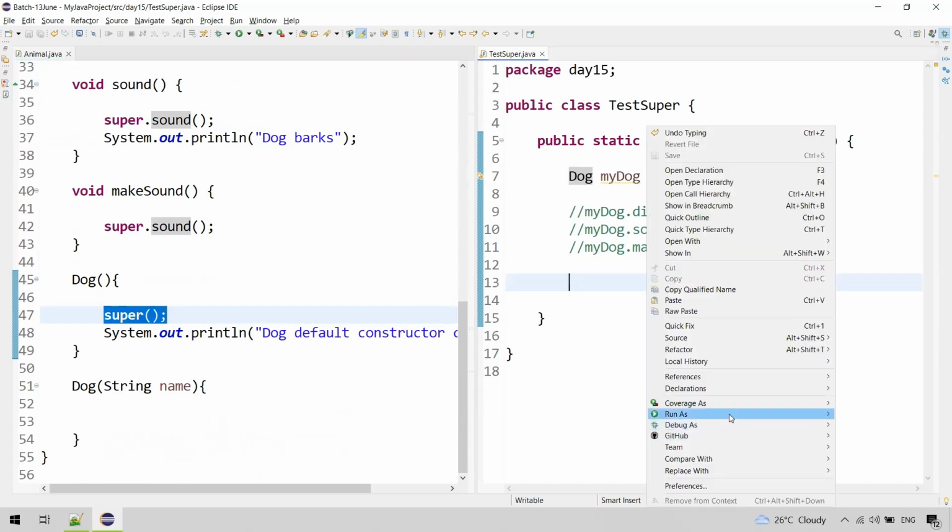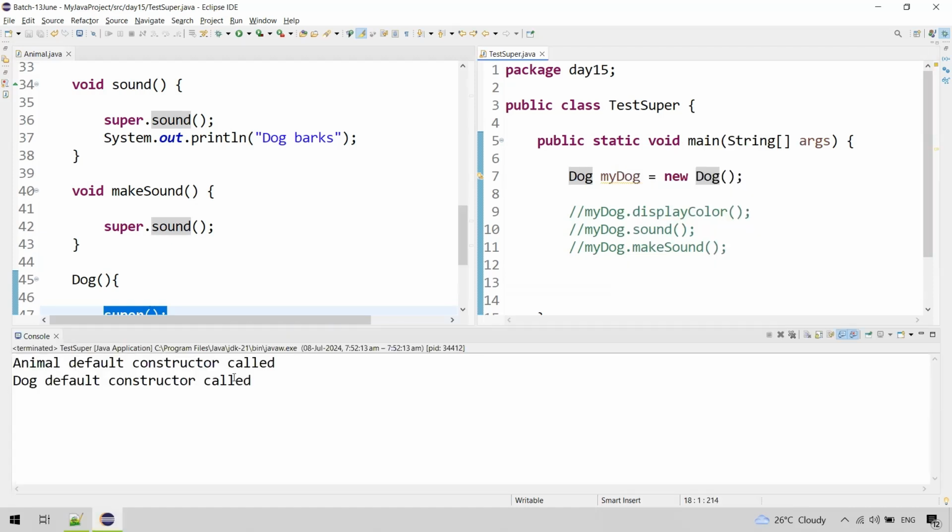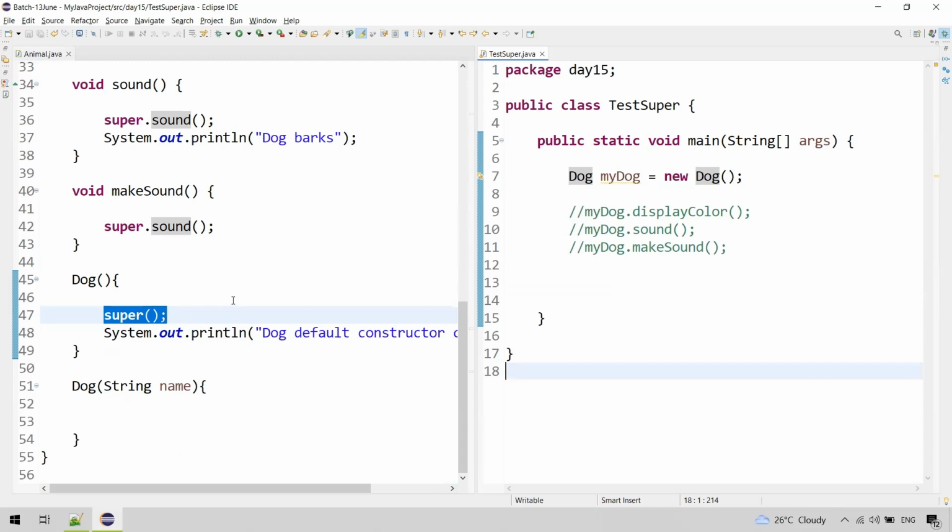So going back to the previous example itself, for the default constructor, how it works. If you see the same output, it means this is optional.